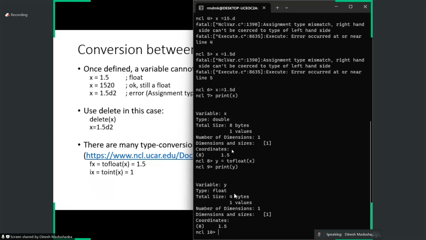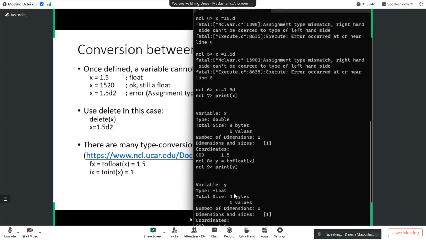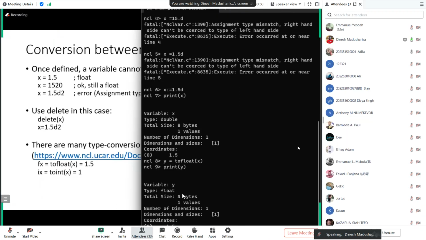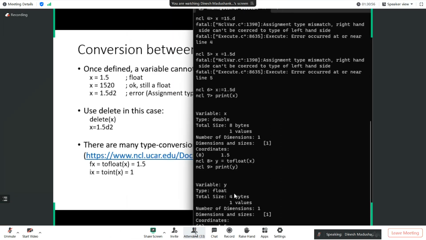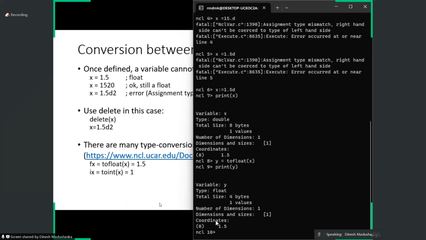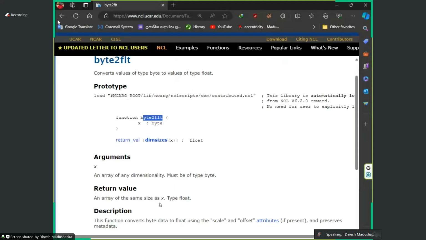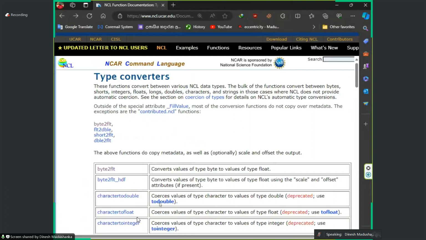You read an NC file and get the temperature values, and you see the temperature values in double or float or something. You need to convert it into a different data format. You just need to use something like tofloat, or you can go to the NCL website and see all the data type conversion functions that are available there, and use one function from there to convert your data into your specific data type.